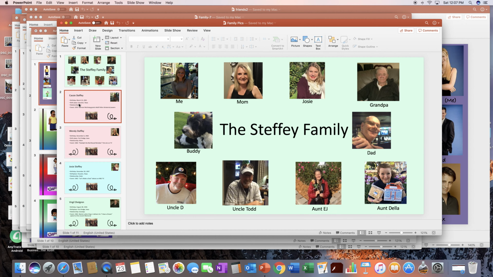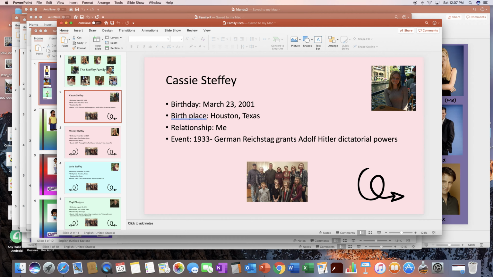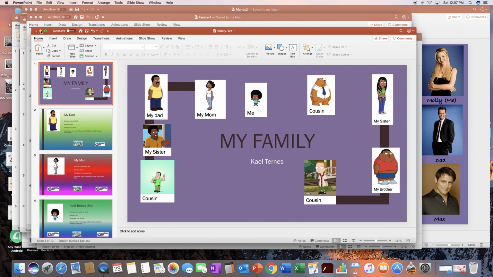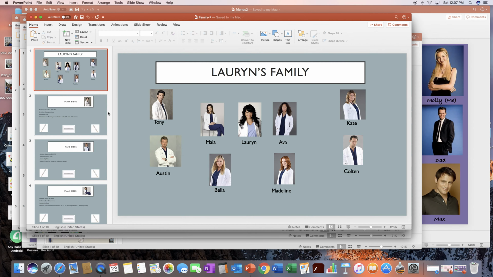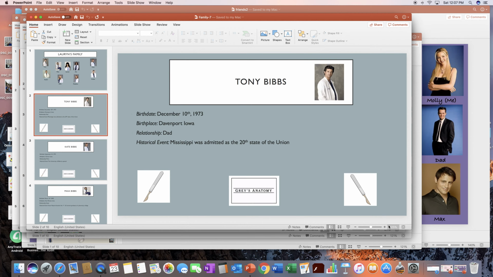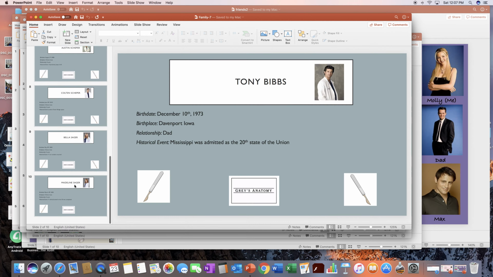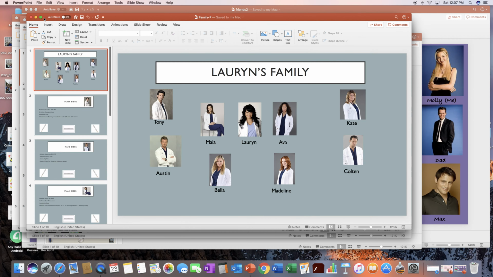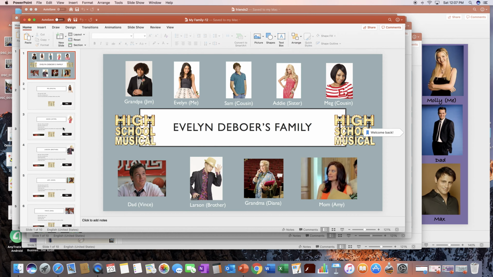So you click on it, goes to her workplace, relationship, event. Home slide takes them home. This button takes you to the next slide. So you got the Cleveland Show, Grey's Anatomy. So Grey's Anatomy, here's some pictures. Scalpel going right, scalpel going left. Again, you have all the family members. Got them listed. Super easy to get to.